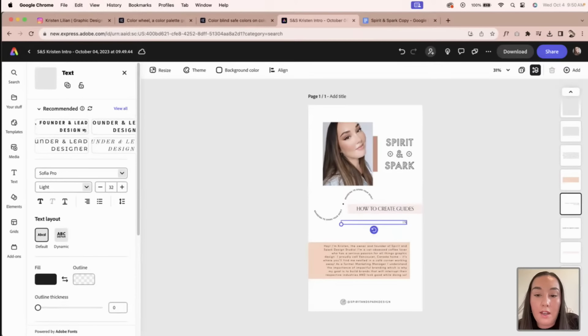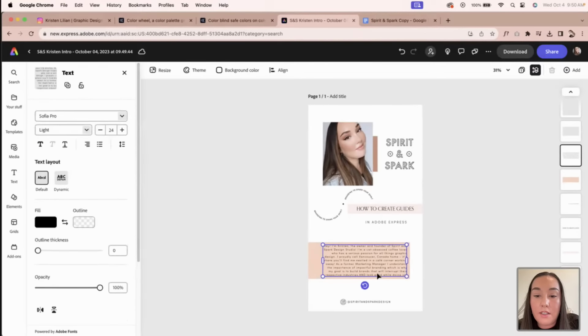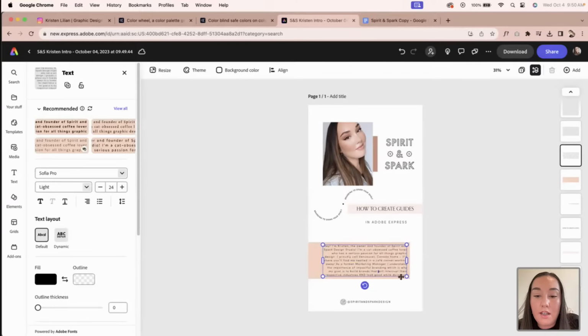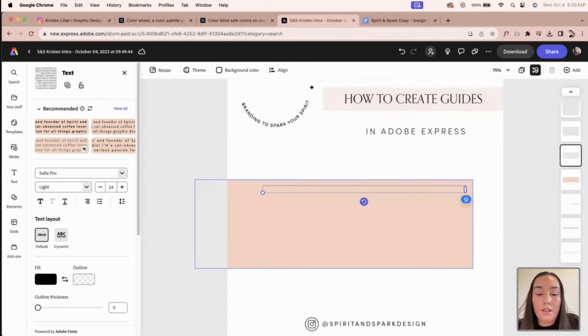We can go in Adobe Express and then we would add in different content here. This is a how-to guide to create content in Adobe Express.